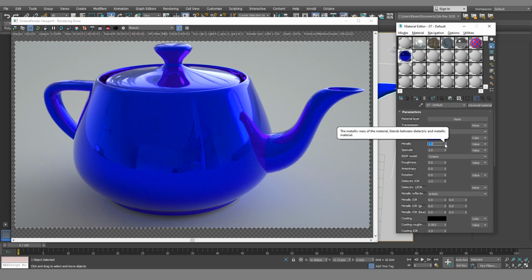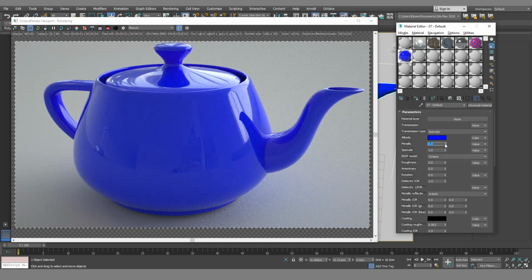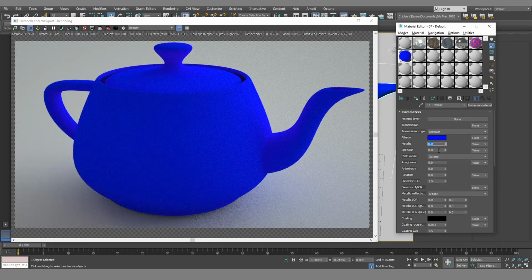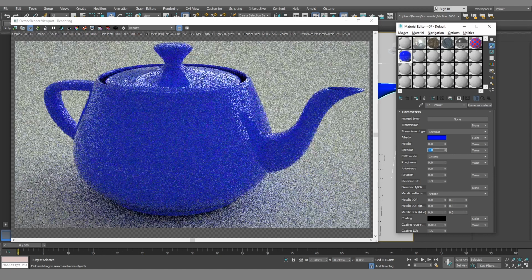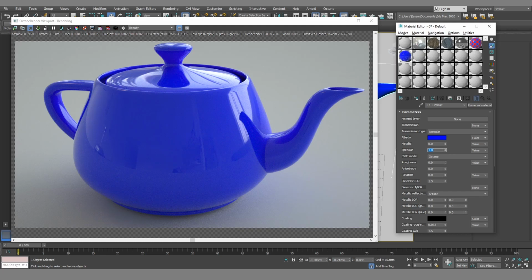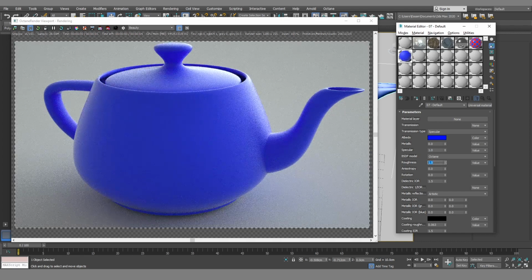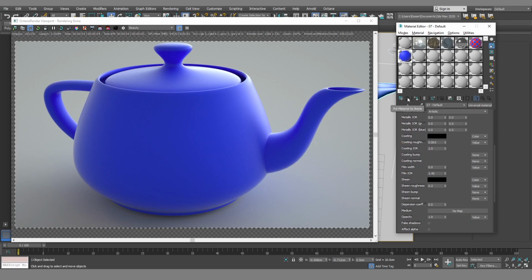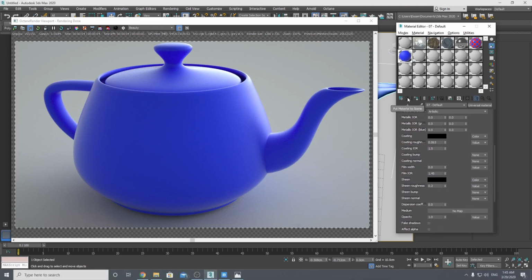So for instance, if I don't want a metallic material, I can go to 0. Now it's like a plastic. Specular, the reflection. Now if I make it 0, it's not a reflective object. If I make it 1, then it's a fully reflective object. Roughness, how rough is your surface? So now it is 0. If I make it 1, then it's a fully rough surface. It has a reflection, but it's a rough one. It's not a smooth surface. You'll find a lot of parameters here that we're going to discuss later.